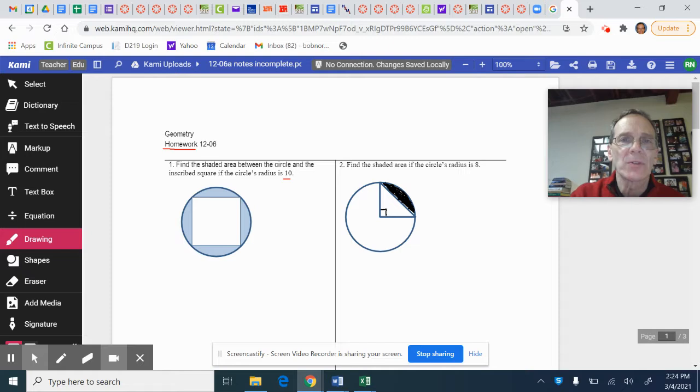What you want to train yourself to do for problems like these is to identify a strategy that does not involve necessarily numbers, or in particular, any of the numbers given for the problem. Like, what is our approach to finding this area? There's not a name for this blue shaded area, but how would you describe that blue shaded area, right? Or what strategy would you suggest to somebody to find the area without telling them what to calculate? Forget about calculations. Forget about the radius being 10. Okay, just generally, how would you find this area here?